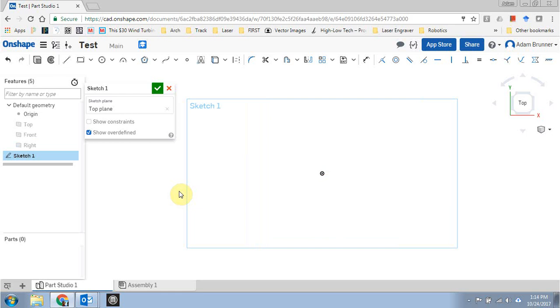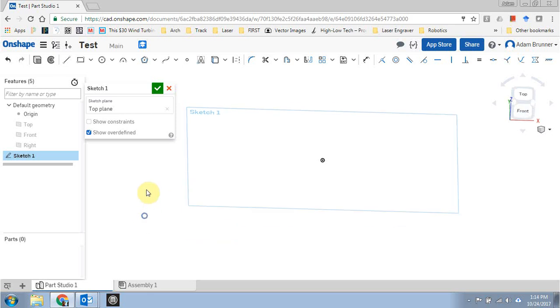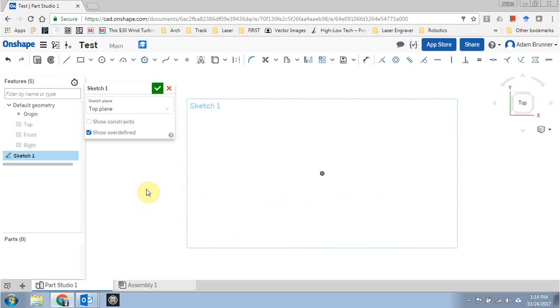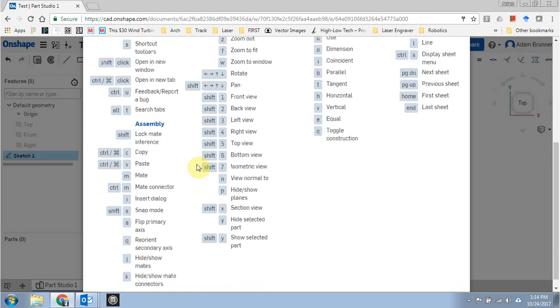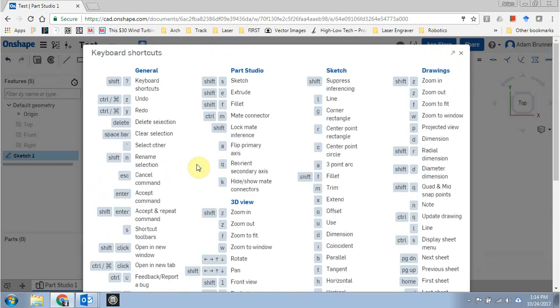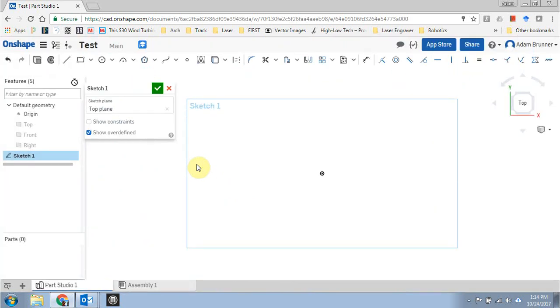The second one is P. The P turns on and off the planes. Now you can continue to toggle P to see them or remove them. And if you get out of position, you can hit N and bring yourself back into position. If you're ever looking for more hotkeys, hold Shift and hit question mark, and it'll bring up all of your hotkeys. You can look for whatever you're looking for, and then Shift question mark and get it away.